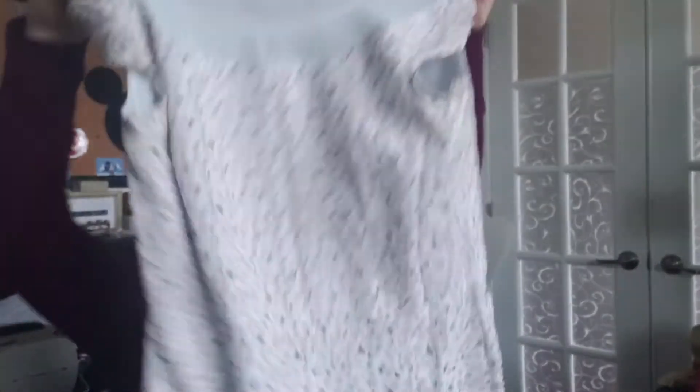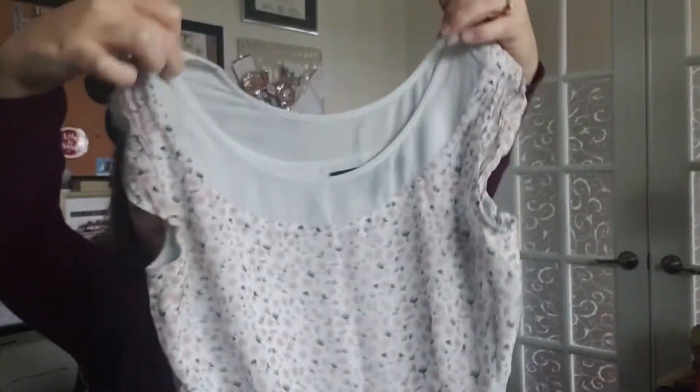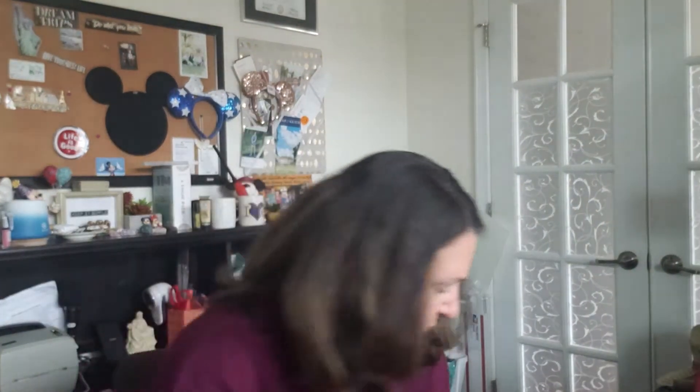Next up is French Connection — it's just a little itty-bitty dress, a US size 2, a mini dress with a little ruffled hem and ruffled sleeves. I won't value it very much but even if I make $5 or $10 off that, it's all good. Then Banana Republic Outlet — just a basic blue knit top with some nice detailing, looks to be a large. Won't get a whole lot for it being an outlet, but it's a nice top.